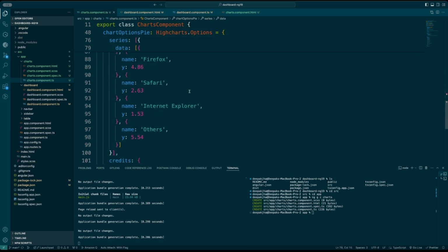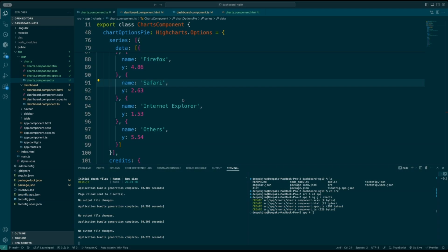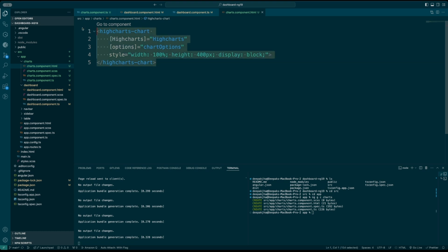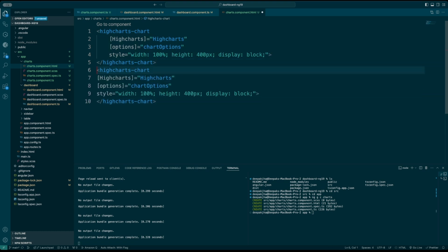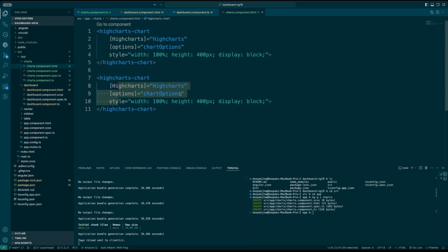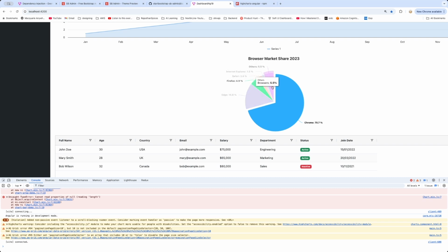So right after this, I'll just take you back to the Chrome browser, and there I'm going to be refreshing this here. And I think I've forgotten to include that in the template. So yeah, there you go. So instead of this, I am also going to be making another template down below. Highcharts options pie. And there the Chrome browser, there you go. You can see that the browser market share also appears down below.